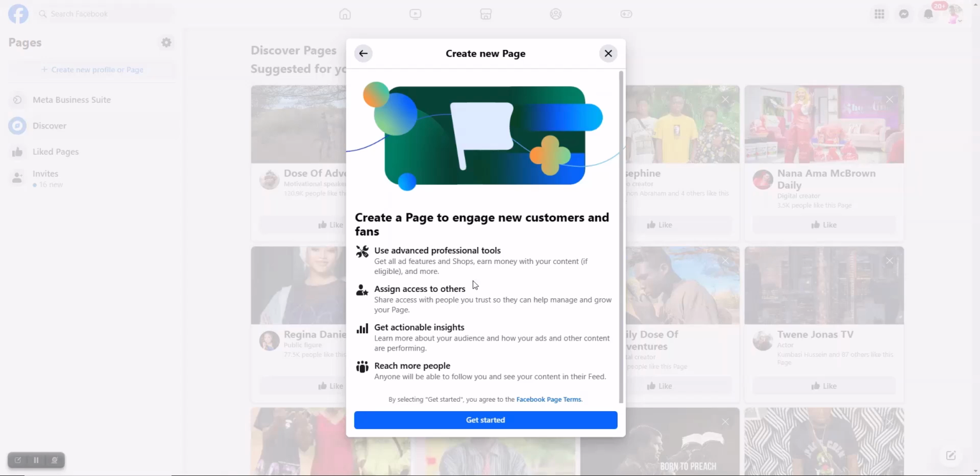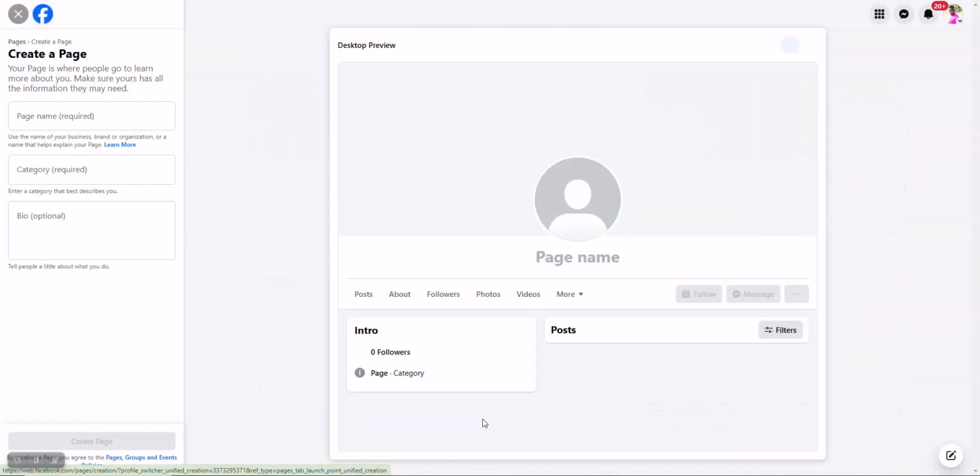There are so many features like ad features and a shop. So I would recommend anyone, like a content creator or a business, to choose a public page rather than this one.